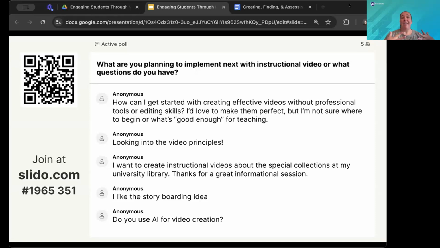Think of that as good enough. It's okay to pause and have everything set up and then record. Or if you have Zoom and you're comfortable with Zoom or Microsoft Teams or whatever you use for meeting with others, you could do it that way. Just like we're recording today and making a video, you could do it that way as well. So that is definitely good enough for teaching.